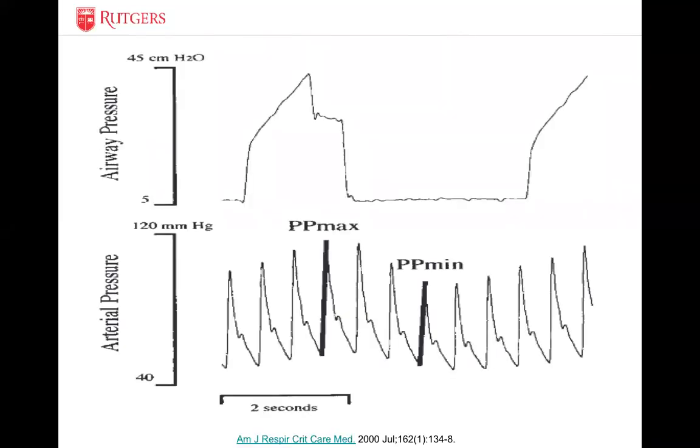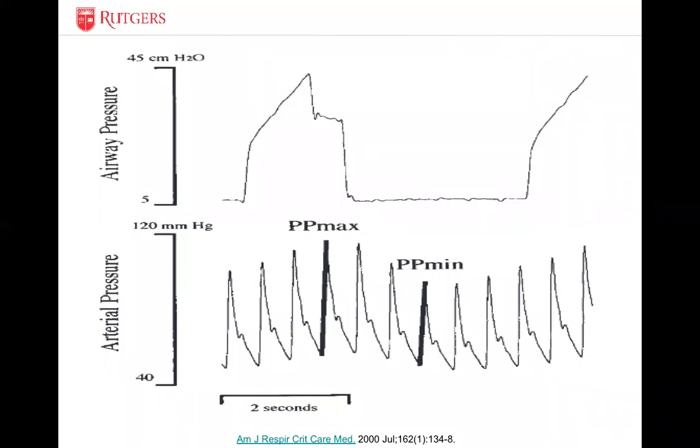So this is the idea of pulse pressure variation. In general, people look at pulse pressure to see if they think that if it's narrow, it might be cardiogenic or hypovolemic shock. If it's wide, it may be distributive shock. But what's a good marker of fluid responsiveness is the change in your pulse pressure with your respiratory variation.